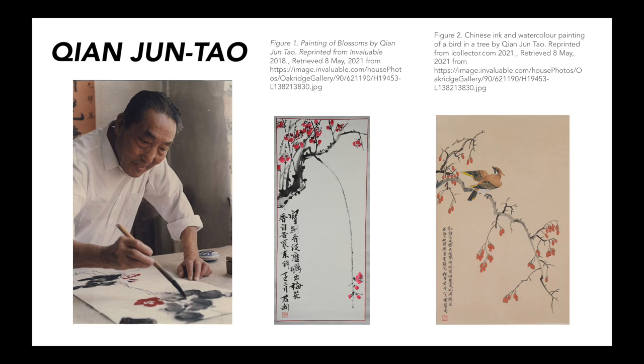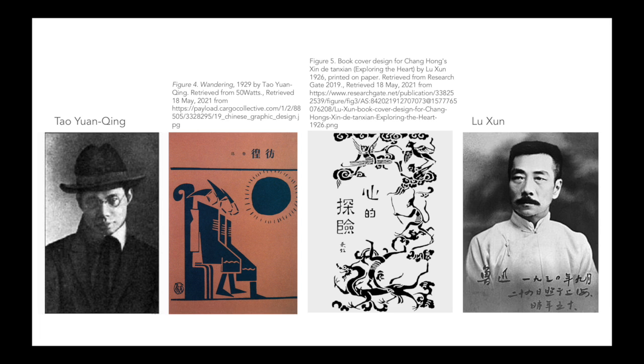However, Chinese art education at the time involved students attempting to recreate their master's art for several years. In contrast to a successful modernist designer, the success of a Chinese artist wouldn't be based as much on their inventiveness, but more on their technical abilities. Tao Yuanting and Lu Xun influenced Jun-tao to develop an interest in graphic pattern and repetitive motifs.